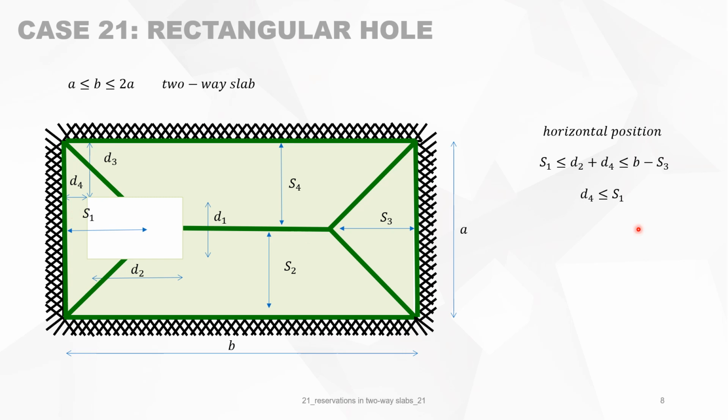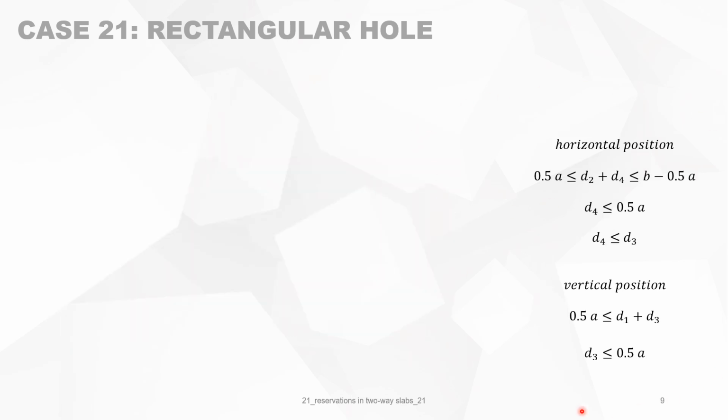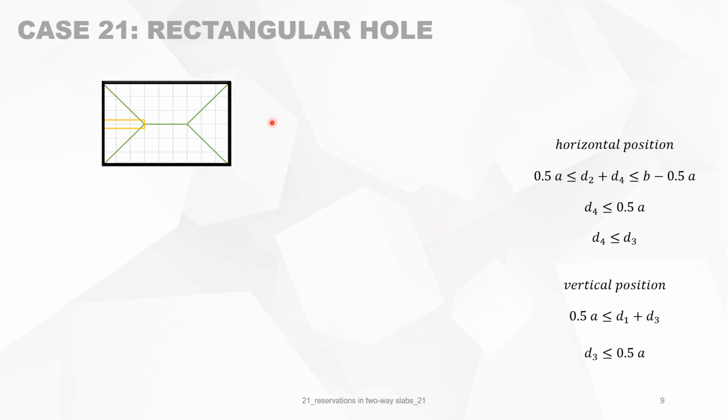Then, of course, D4 must be smaller than S1. And this tip of the reservation must be below the yield line. That means that D4 must be smaller than tangents of this angle, so it must be smaller than S1 over S4 times T3. Vertical position, S4 or D1 plus D3, so D3 plus D1 must be bigger than S4. It means that this side must be on this side of the yield line. And also, top of the reservation must be on this side of the yield line. We make all those conditions to be able to express in a closed formula the maximum bending moment. So now we have filled in the different values of S1 and S2, and these are the conditions that go with the case 21 reservation.